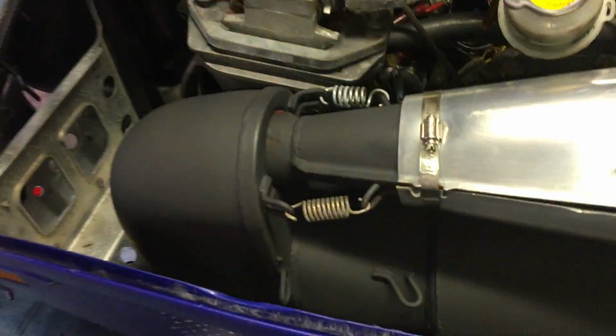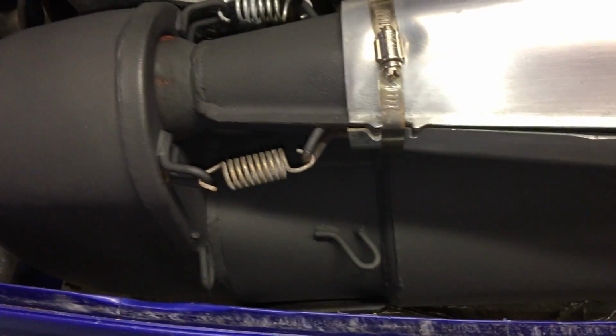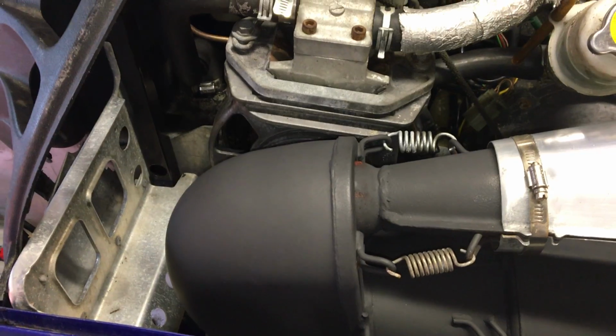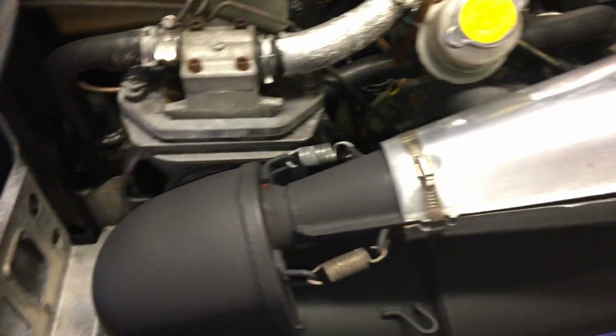So everything's looking good. I don't have all the springs on it because essentially the can is going to come out again when we do the track swap.